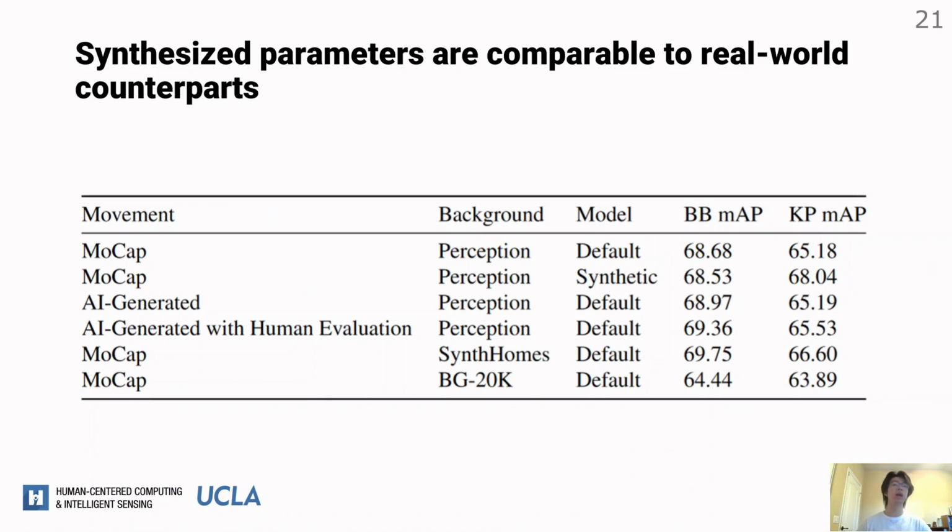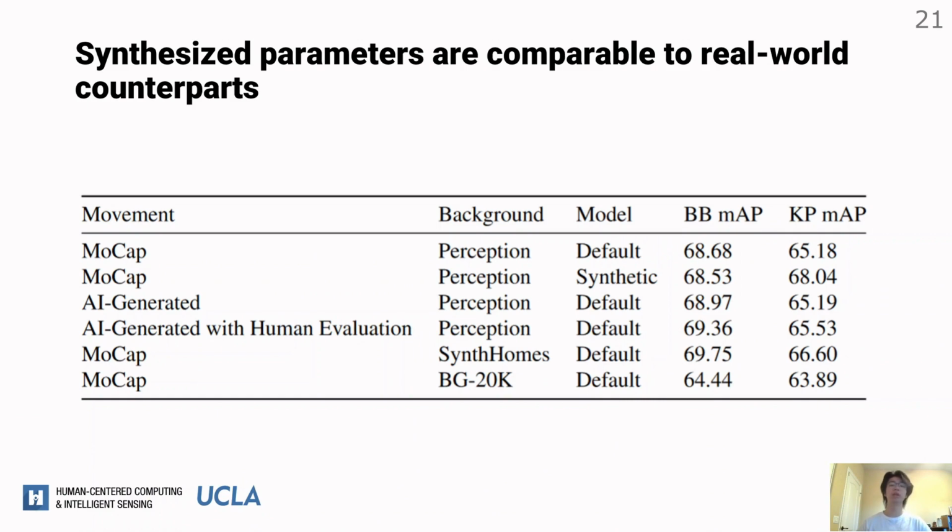We used the mean average precision, or MAP metric, a measure of a pose estimation model's performance where higher is better. BB indicates bounding box performance, which quantifies the model's ability to detect a person. KP indicates key point performance, which quantifies the model's ability to identify a posture. More information on our testing procedure can be found in our paper.